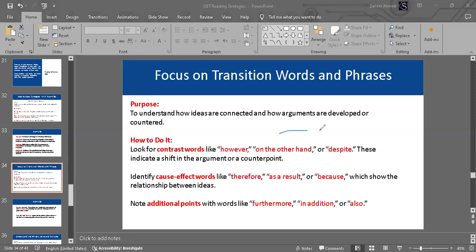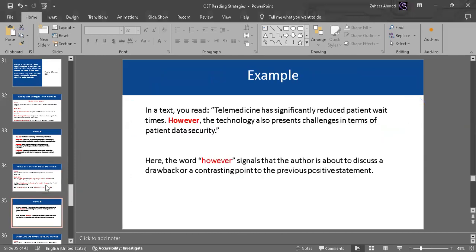When you are selecting a multiple choice question, let's say you read till here and you decided it was matching with A, but after that they have used the word "however", which was a counterpoint to the previous one, and maybe the option is C. So when you see such language, it means you should not jump to the conclusion. You need to be alert that your answer might be after these words.